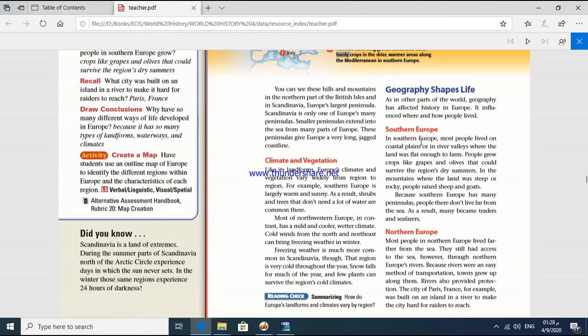Southern Europe. In Southern Europe, most people lived on coastal plains or in river valleys where the land was flat enough to farm. As I said before, people grew crops like grapes and olives that could survive the region's dry summers.